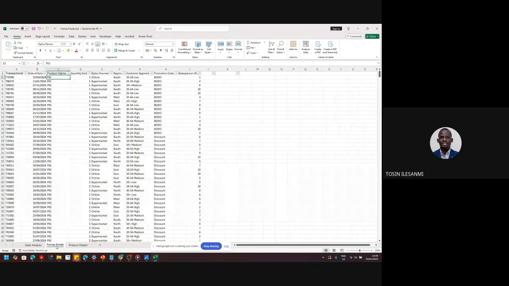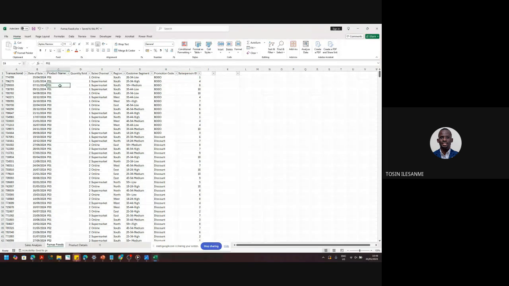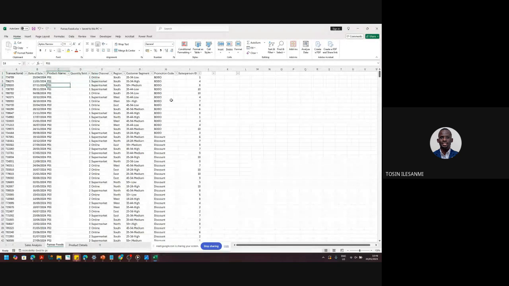Now, what's the next thing? We can see salesperson ID here. But with this salesperson ID, I don't know the name of this person. It doesn't make sense to me, the same way I don't know the product name until I come and search here. But Power BI has made it dynamic, and I'm going to show you how that works. In this place also, we were only provided with the salesperson ID, but no name was given. What do I do in this case? I'm going to do the same thing I've done.